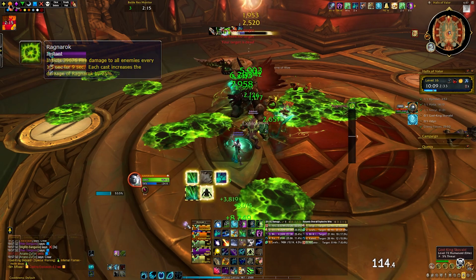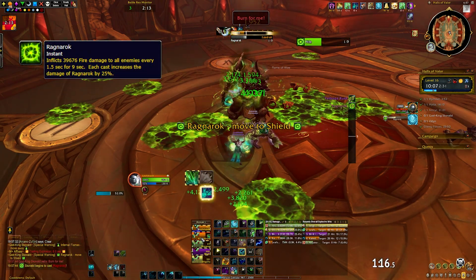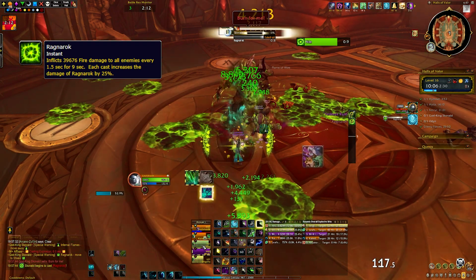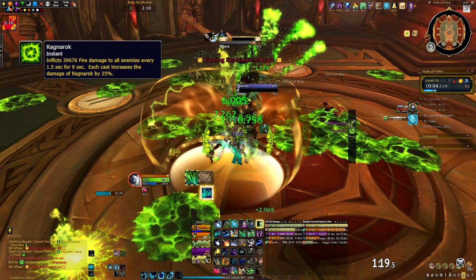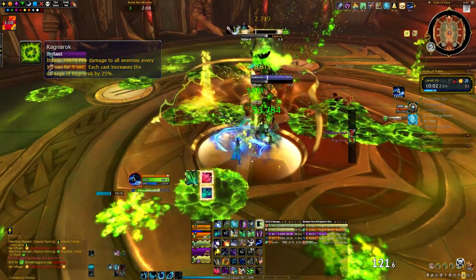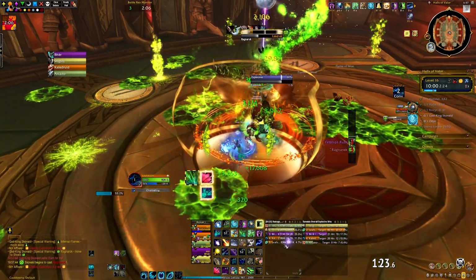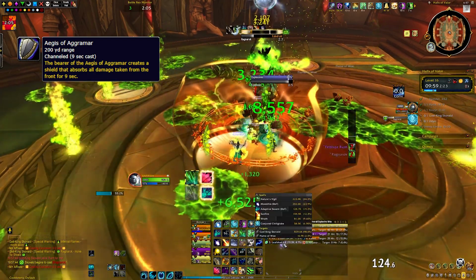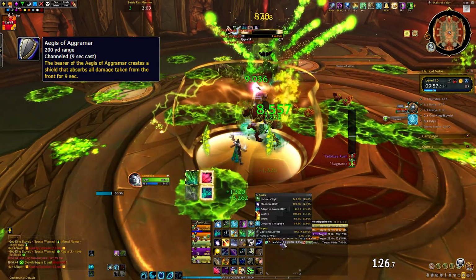and at 100 energy he will cast Ragnarok, a channel dealing large amounts of fire damage to your entire party and increasing by 25% for each new application. This is where the Aegis of Aggramar comes into play. When he starts casting Ragnarok, very important, when and not before, activate the shield in melee, as it will absorb all incoming damage from in front of it, so make sure it's pointed at the boss.